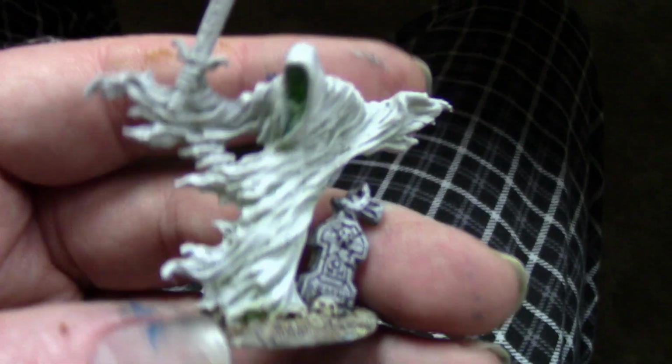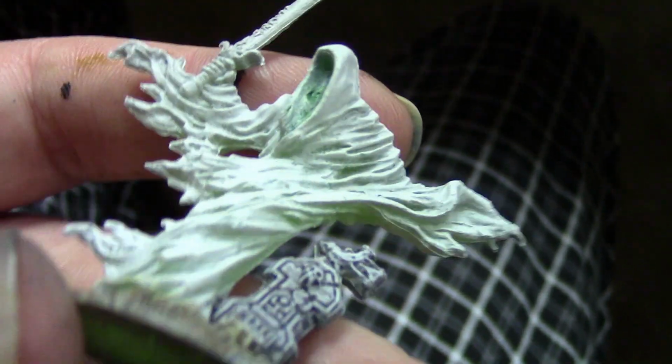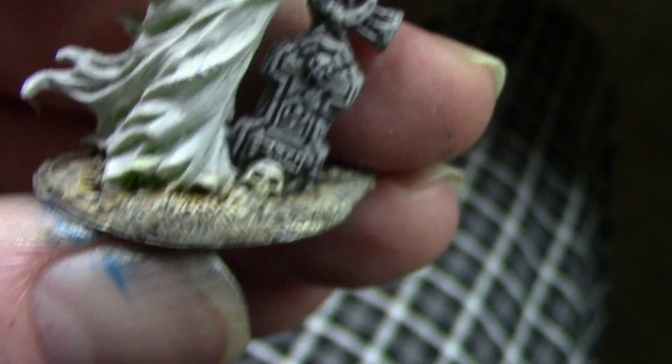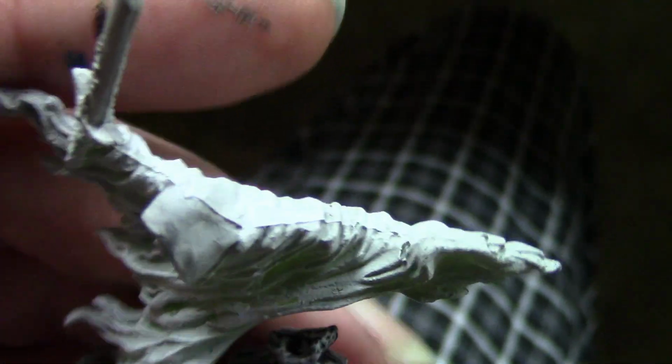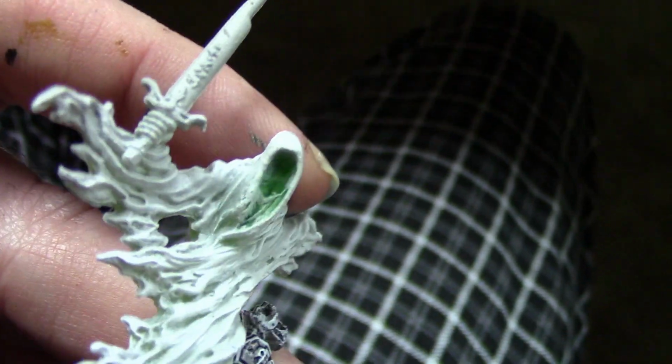And this guy was actually a green miniature. He was green primered over the gray. And I left some of the green in there, as you can see. That's some of the clear green that it was. But there's the gray contrast on the tombstone, the bone contrast on the skull, the leather contrast on the ground with a little bit of bleached bone dry brush, and this has a little bit of skull white dry brush over the top. Just to give it a bit of some lighting from the top, you know what I mean? And I kind of wanted that ethereal feel for it.